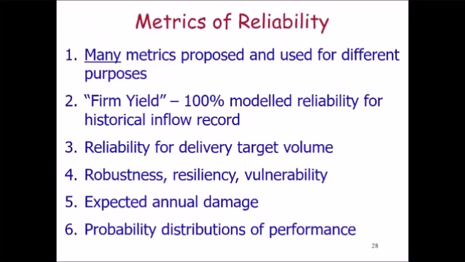We have all these words that we develop, robustness, resiliency. You've probably seen words like these recently. How many of you know exactly what they mean, if you're going to quantify those things? So these often have some really nice concepts behind them, but they often tend to obscure the discussion. Expected annual damage, that's something we've developed and used quite a lot in flood damages and flood management, but I think it also has some value in water supply unreliability. And then probability distributions of performance in all kinds of different ways. So there's lots of ways to quantify reliability, but that doesn't make it less confusing. Sometimes it can make it more confusing.